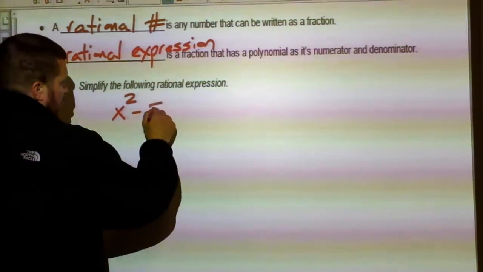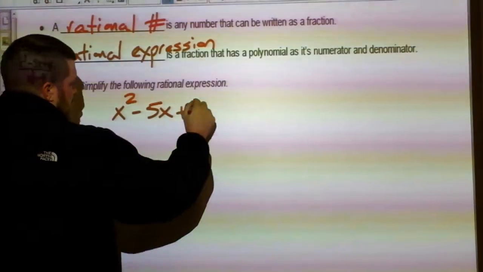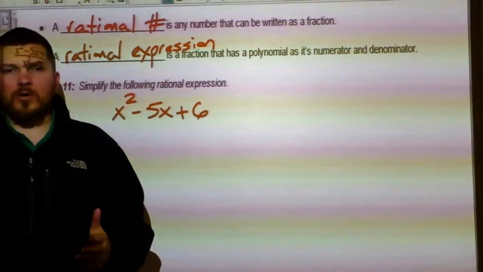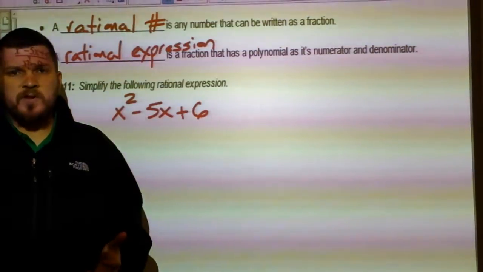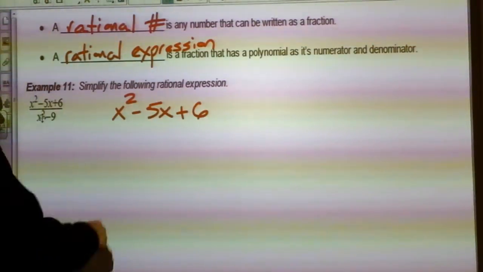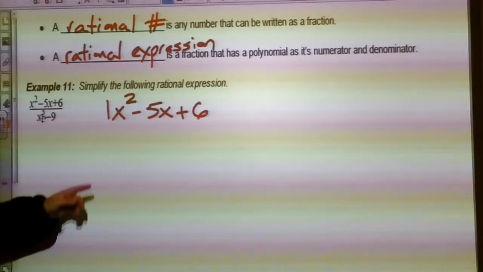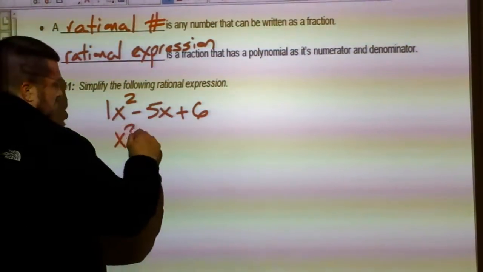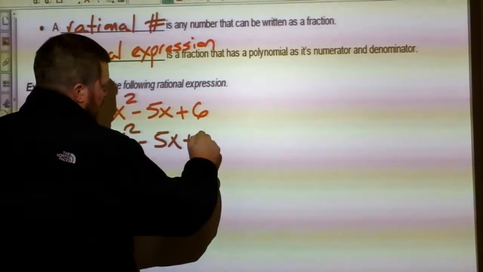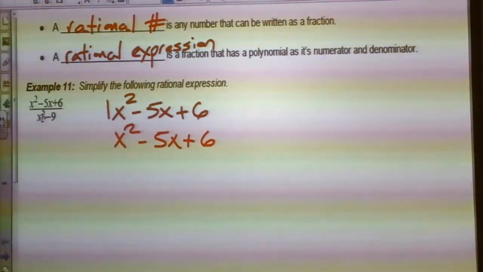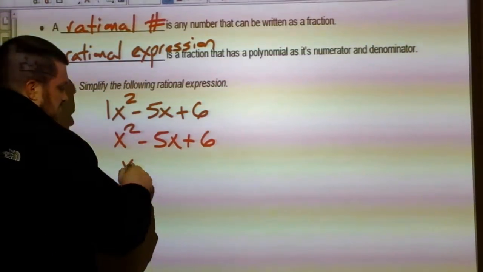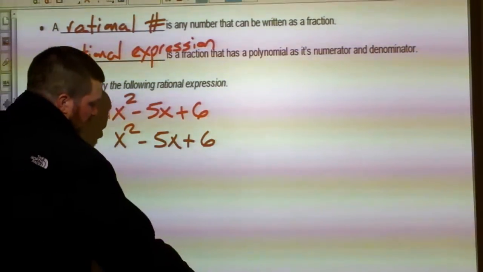x squared minus 5x plus 6. Okay, and the only time we talked about a trinomial like this was in our previous videos when we were talking about the bottoms-up factoring method. So, my leading coefficient is 1. Multiply my leading coefficient by my constant term. 1 times 6 is 6. So x squared minus 5x plus 6. I'm looking for factors of 6 that add up to negative 5. So that's just negative 2 and negative 3.